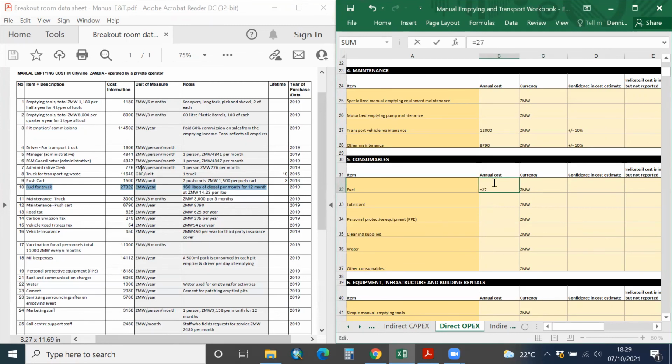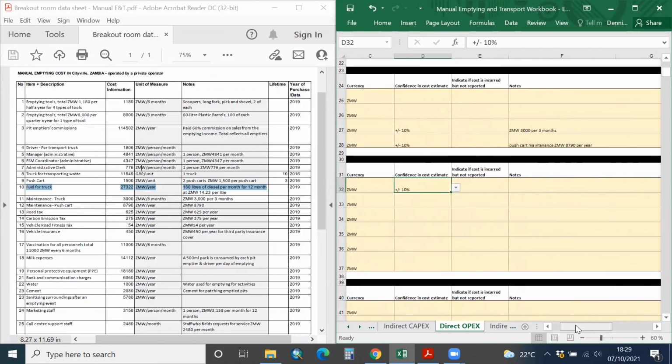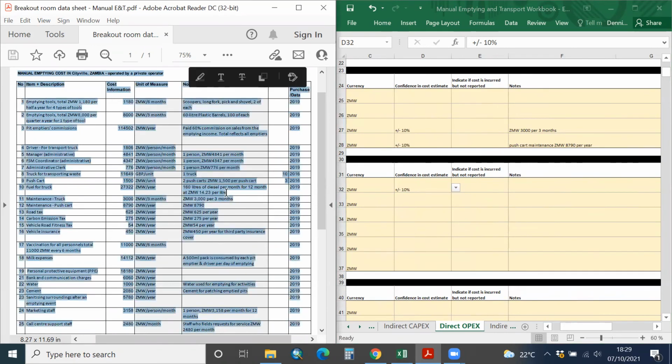And then you select a confidence again, because it depends on where you are in terms of the fuel, and you're not so sure. It varies, so you select a higher one, which is 10%. And then you add notes there, maybe describing why you're selecting that, because of the variability of the fuel at a particular time.